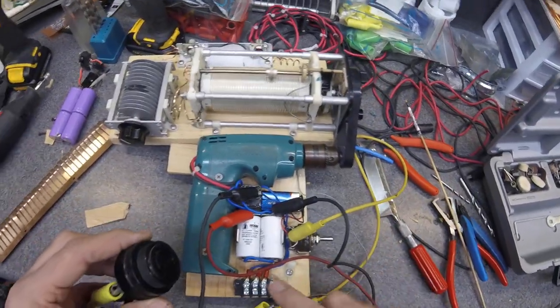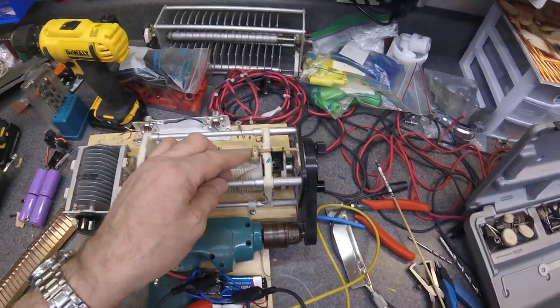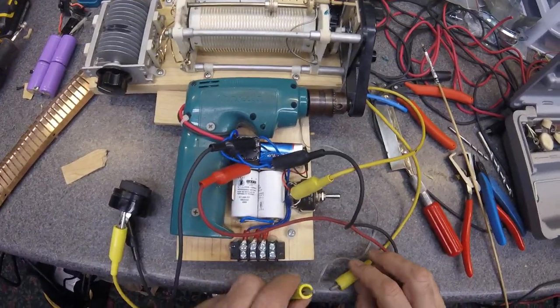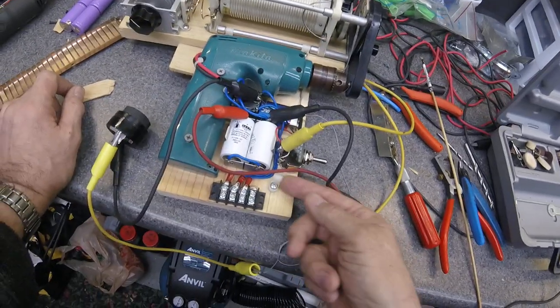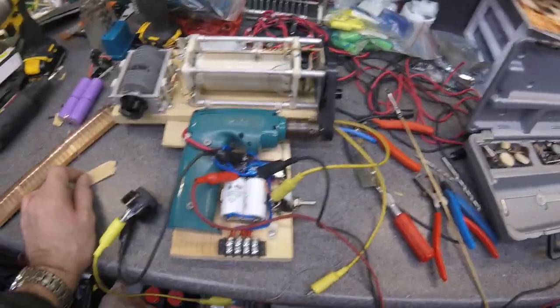I steal nine volts and ground it, and it sounds the alarm. I could wire that into the shack. The only problem is I actually need two wires into the shack, and I only have one extra terminal strip left — I don't have a five-position. So I'll just run the cat five here and use those four conductors; the other one will be free, or I'll put a terminal on it. I'm not too worried about that.